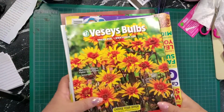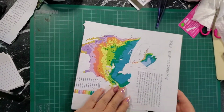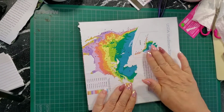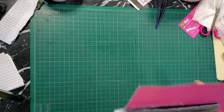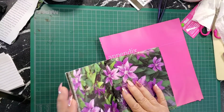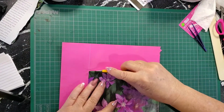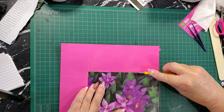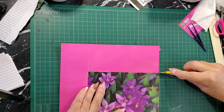Okay, so this has been about 10 minutes under here. That should be enough. And yeah. So good. And so I have a sharp blade. I am just going to go down this side. Whoops, stay straight, Tabby, don't go off.